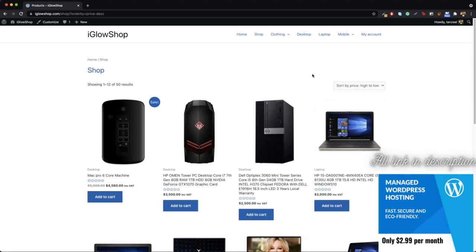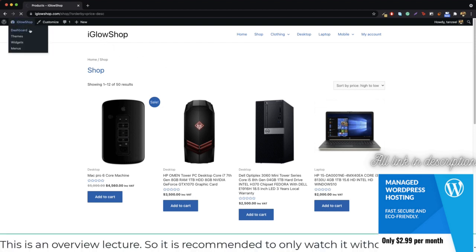So we're going to be talking about how a theme plays its role in the e-commerce website, and we're going to take a look at it. Now we're going to be installing a couple of themes, and then we're going to go into a conclusion and decide which theme we should go with.